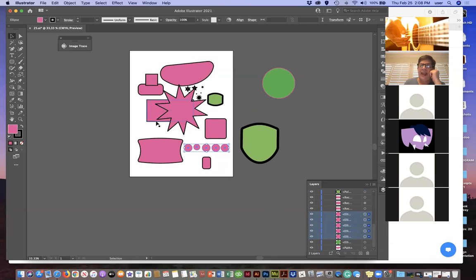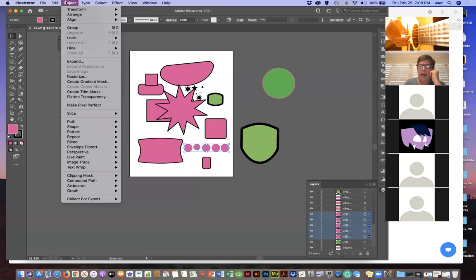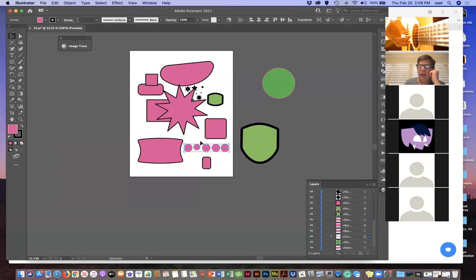Okay, we can, much like we did in Photoshop, group things. So we do object, and then just Command G will group. Okay, so that if I hit group, whenever I select one at this point, I select them all, and I can move those around, and I can scale those proportionally. They're going to scale proportionally, bigger or smaller.